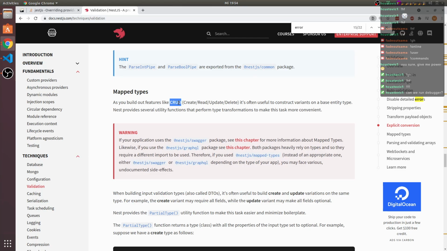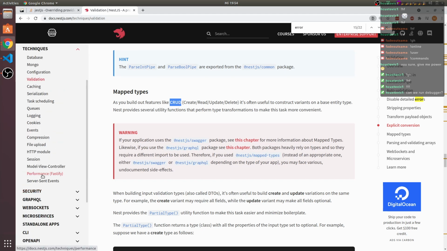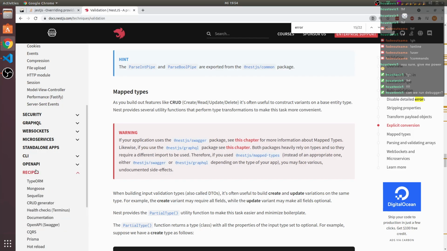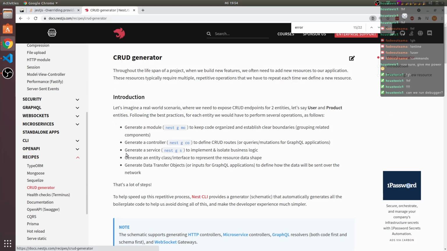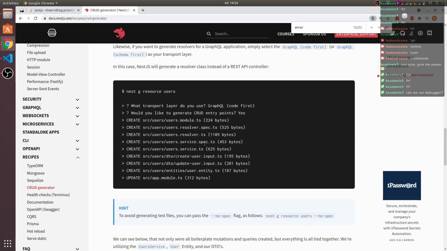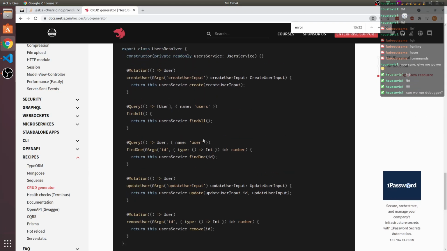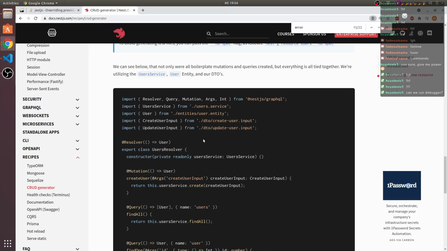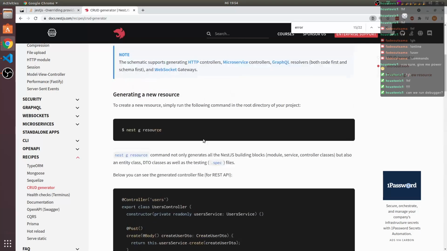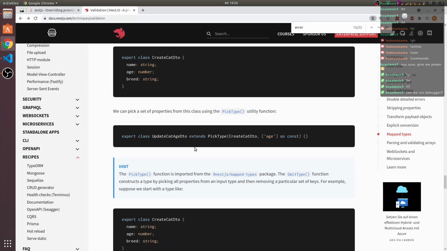There's actually a CRUD. I totally forgot about that. I think there's actually a CRUD recipe, a complete generator for CRUD. And we wouldn't need to write anything at all. Which is kind of amazing. But let's not do that now.